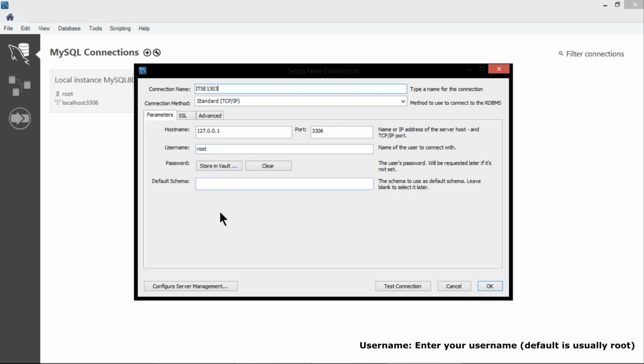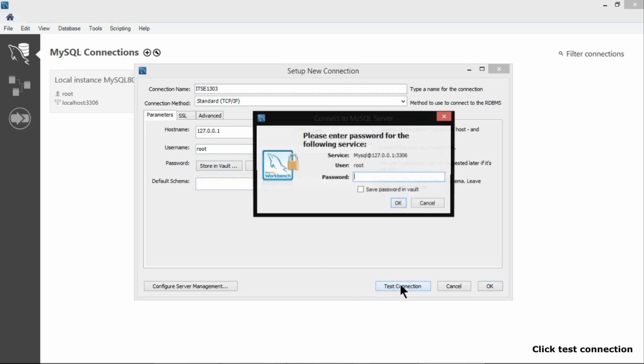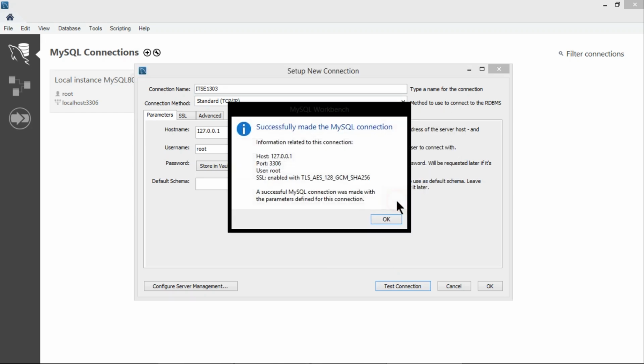Username, enter your username, default is usually root. Click Test Connection. Enter your password when prompted and click OK. Now you are successfully connected to the server.